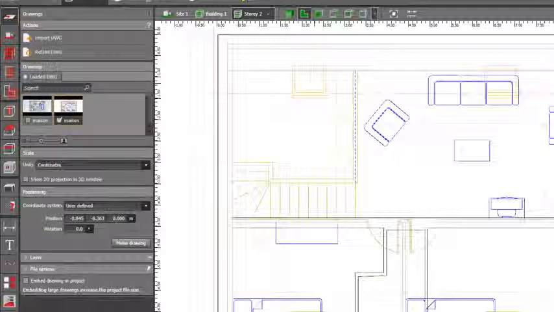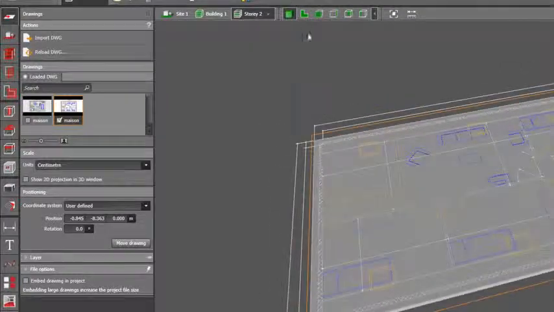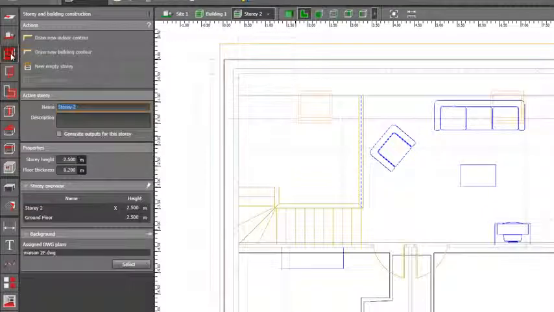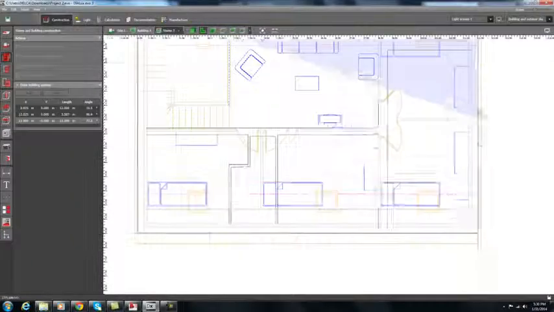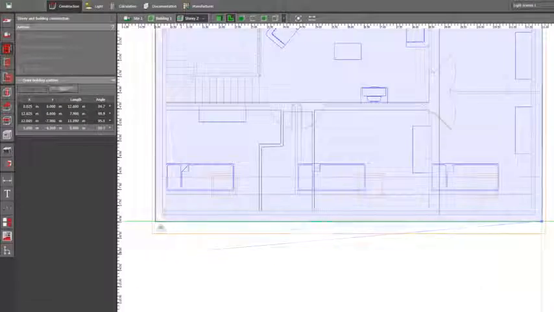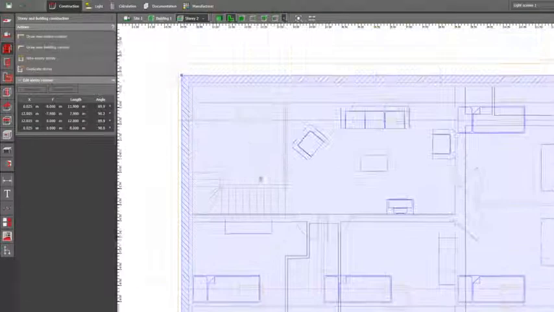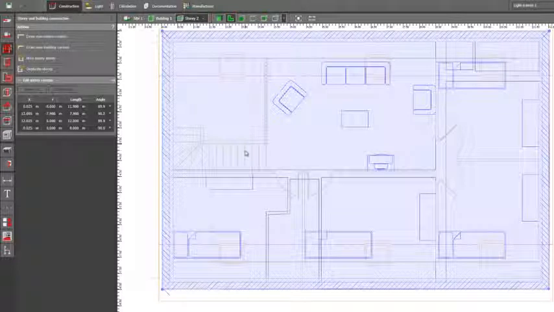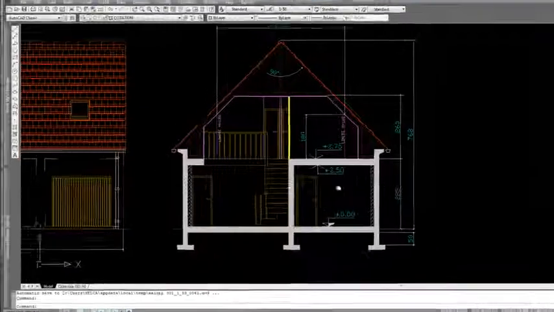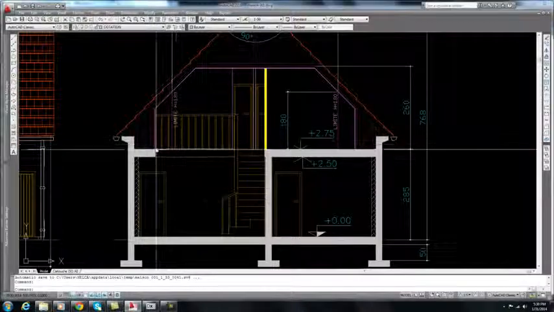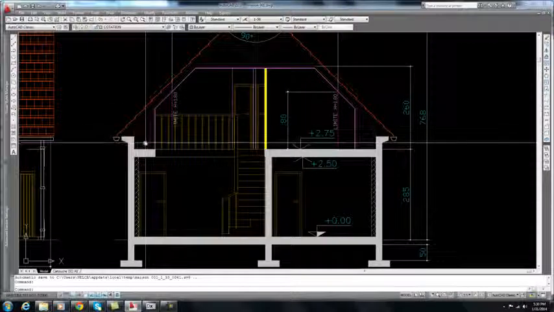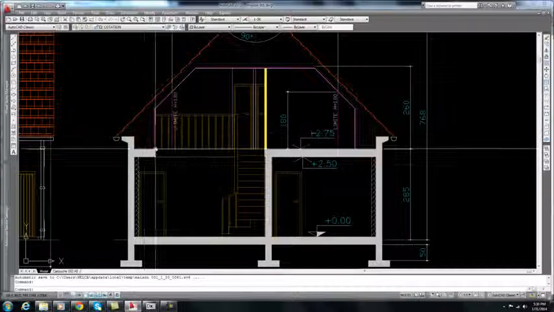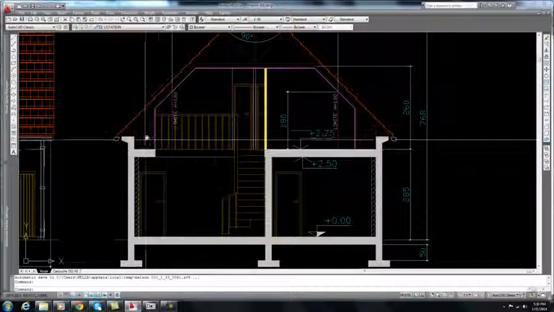Then we will start doing our second floor. Okay, go back to this tab, create new building contour, and then similar to what we did in the ground floor, create a new building wall, right click, close, and then create your walls. Go back to the drawing. You will see here that the wall is from this side only. This one is void because it's too low. So we will follow this wall and let this one as empty.